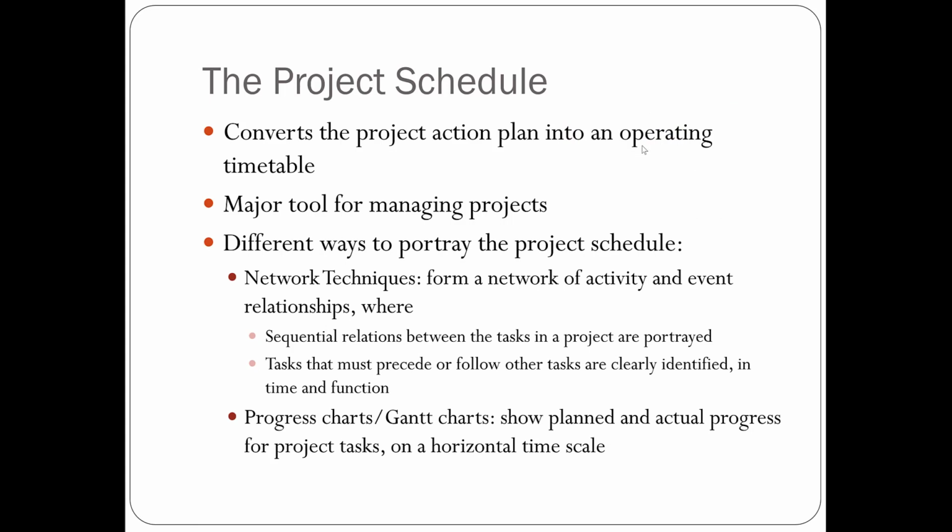And there are different ways to portray the project schedule. One method is the network technique, where we form a network of activity and event relationships, where the sequential relations between the tasks in a project are portrayed, and the tasks that must precede or follow other tasks are clearly identified in time and function, so that people understand the relationships among those different tasks, that which one needs to happen first until the others can happen, and when certain activities should happen.